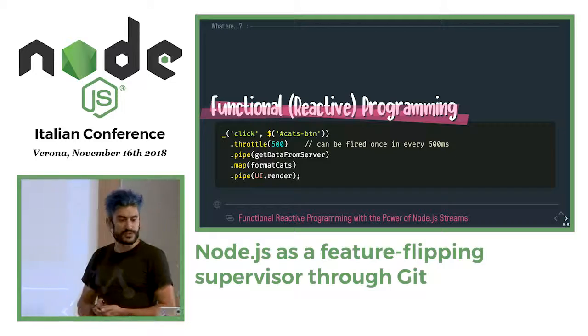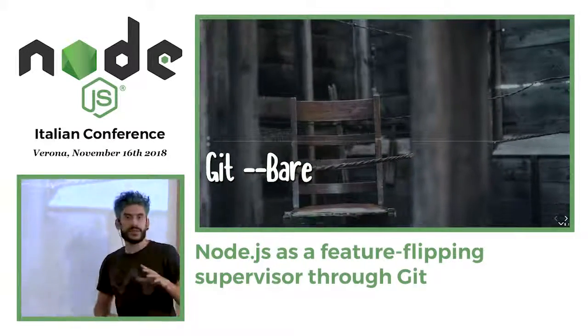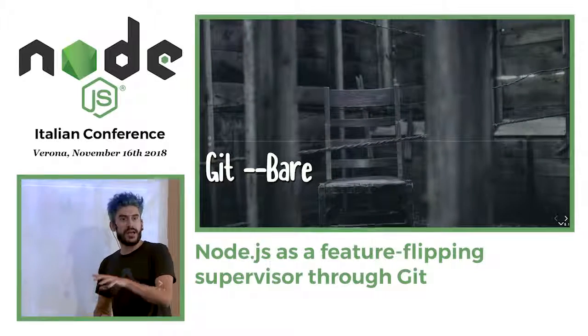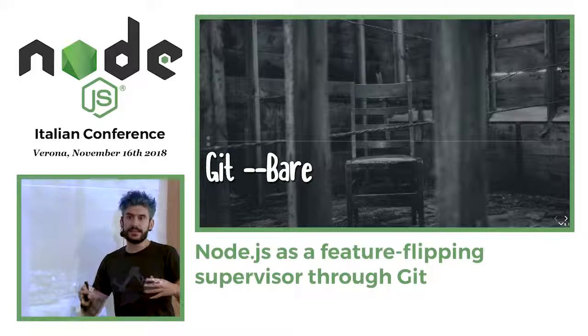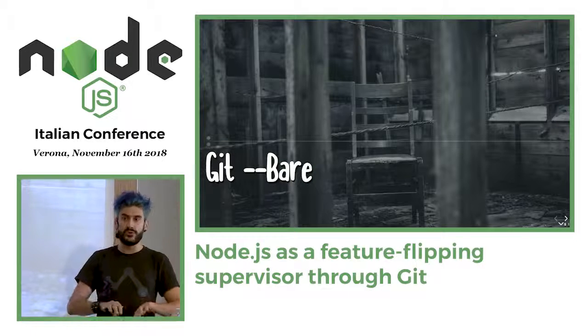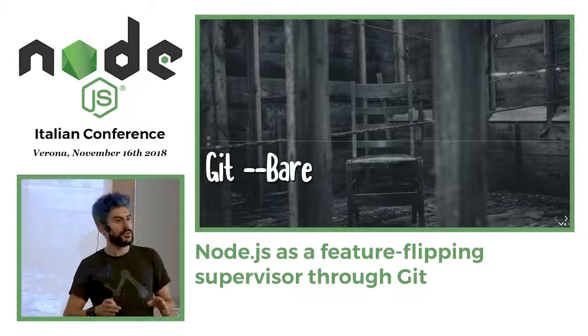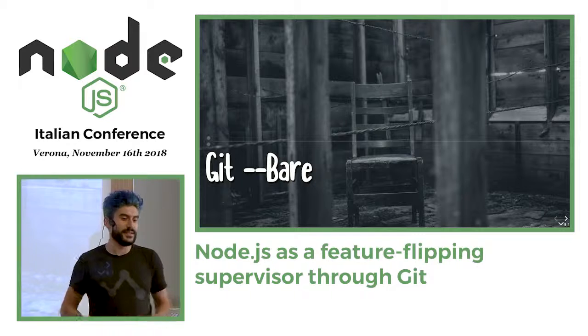Because when I use Git hooks, I first start with a git bare. So a git bare repository is a Git repository without a working space. This is just the content of your .git directory when you are working locally. And this is exactly what you have when you host Git repositories on a server.